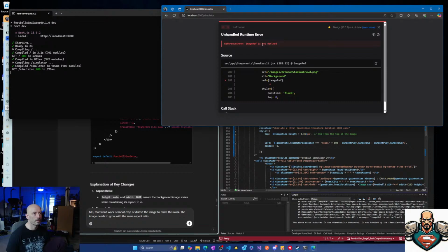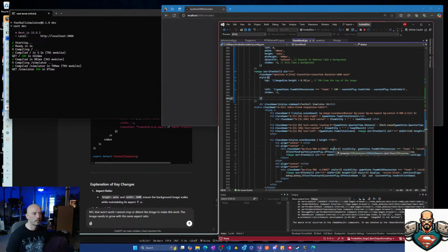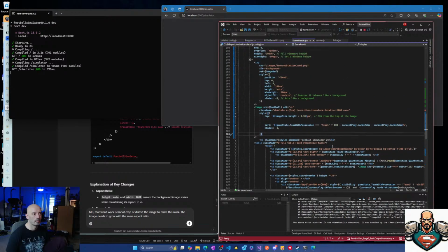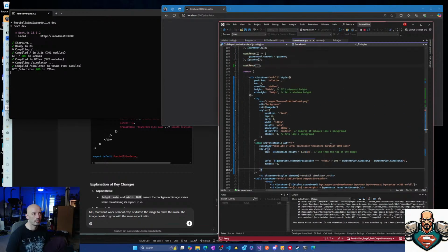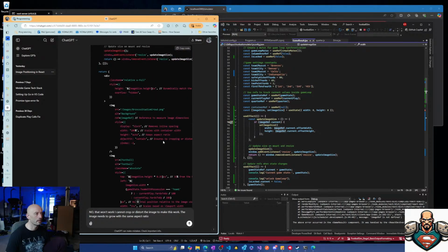Oops. Did I not compile this, or did I do that wrong? Ref, image ref. What do you mean it's not defined? Yes, it is. Image ref. What's it called up here? Image ref. What did I miss?